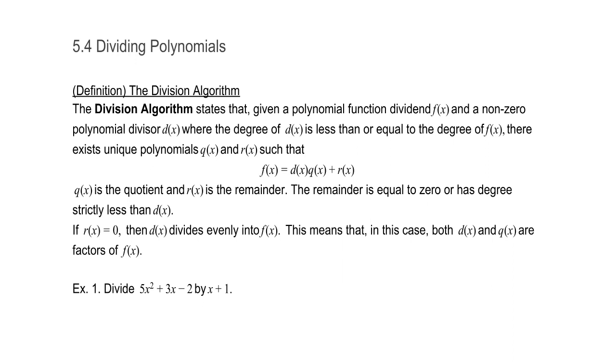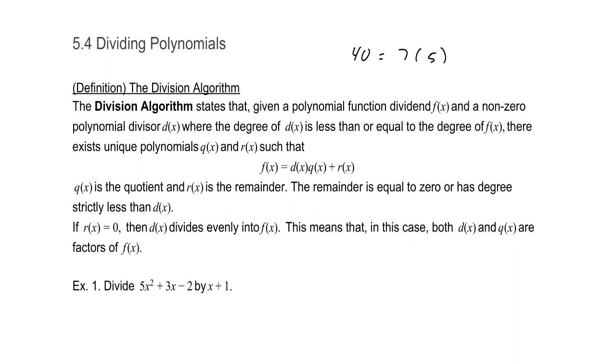This actually works with constants as well. If you take a number, say 40, and we want to divide it by 7, well, that's my divisor. My divisor is 7. The quotient, the result, is 5. There's my divisor, there's my quotient, there's my original constant, plus my remainder. 7 times 5 is 35, so this is 7 times 5 plus 5. We're doing the same idea, except we are dealing with polynomials.